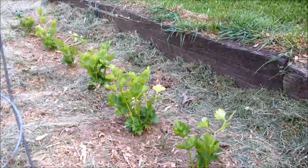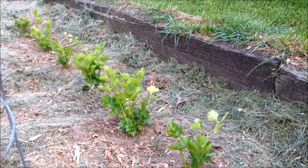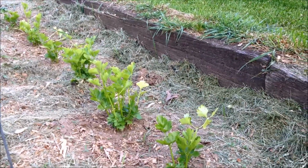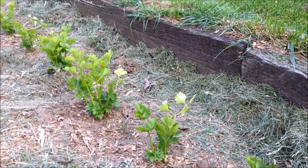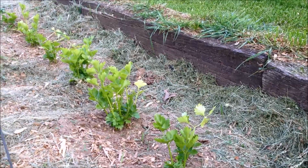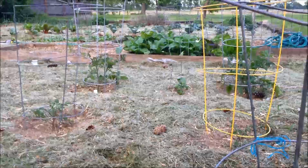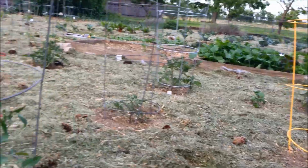Here's a little row of celery that I did. Does anybody else do celery out there? Usually does pretty good here. I could utilize it more than I do, but I don't always get it out, but it's pretty good to eat and it's good to freeze. In my tomatoes, I have some little basil plants interspersed through there.